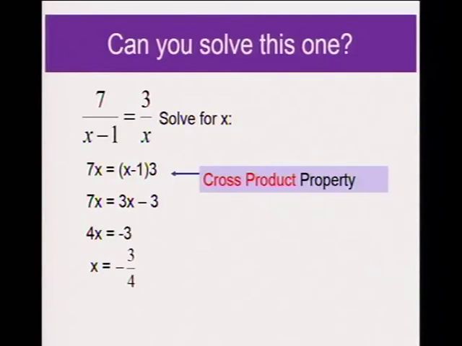We have to multiply the lower part there, which is x minus 1, treat it as one number, multiplied by the numerator on the right, which is the 3. And we end up with 7x is equal to 3x minus 3. What do we do under the circumstances? We take the 3x on the right, we cross it to the left, it gets a negative sign, and the other side will have 7x minus 3x, we end up with 4x, which is equal to minus 3. Then we solve for x by dividing both sides by 4, we end up with x is equal to minus 3 over 4. We'll leave it there because we cannot simplify it further.